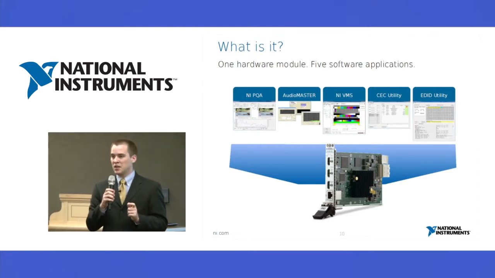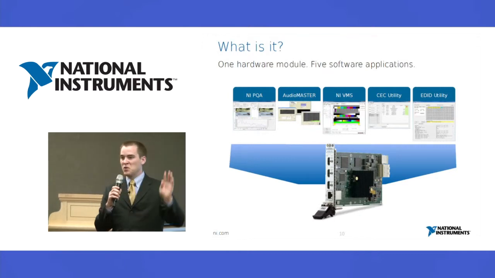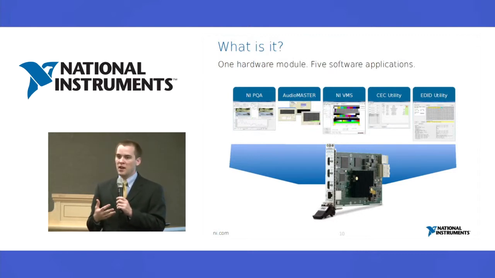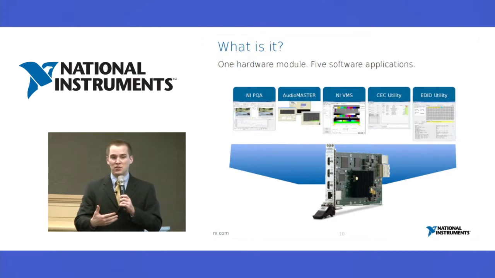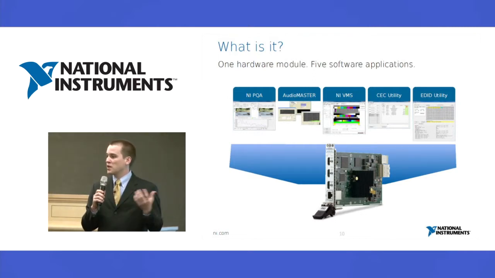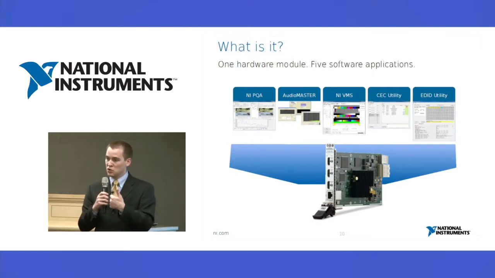Another one is the EDID utility. Who's worked with EDID before? A few people. EDID is the handshaking that takes place between an HDMI source and sink, say for instance a Blu-ray player and a TV. When you plug them in and turn them both on, the Blu-ray player will say, "Hey TV," and the TV will say, "Hey, what's going on?" And the Blu-ray player will say, "What resolutions and frame rates can you handle? And what audio do you prefer?" The TV gives its preferences through the EDID table, and then the Blu-ray player starts transmitting according to that table. So this is the handshaking that takes place when the connection first starts.